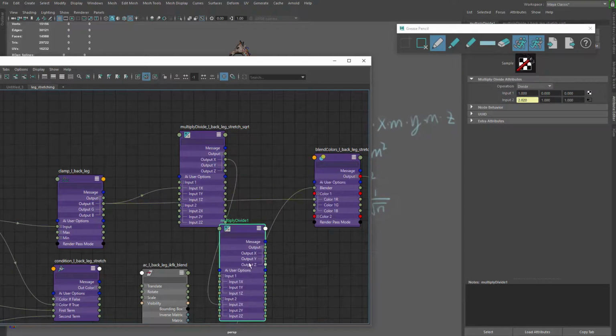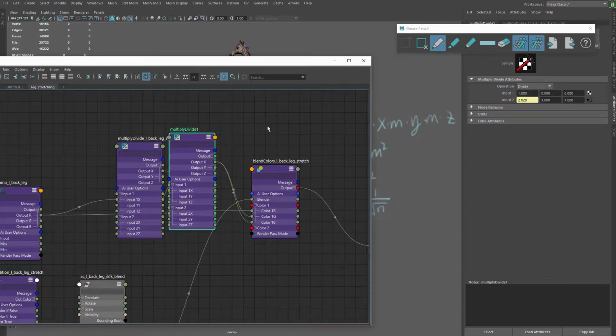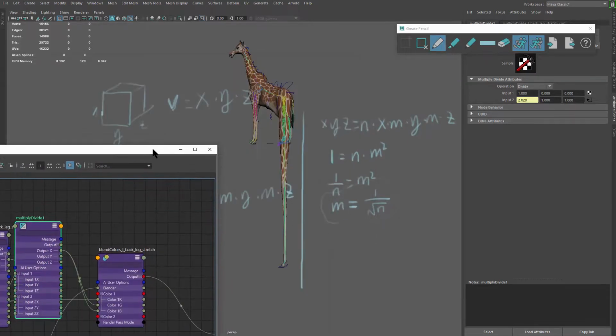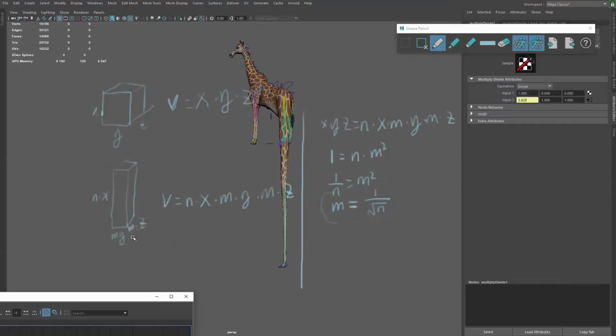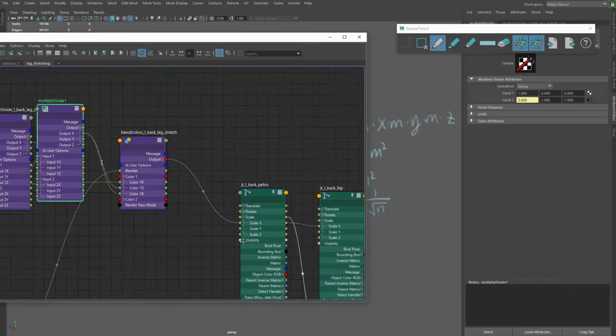And the other output x should go to the y and z, because we're now calculating m. M is multiplied to y and z to maintain the volume.